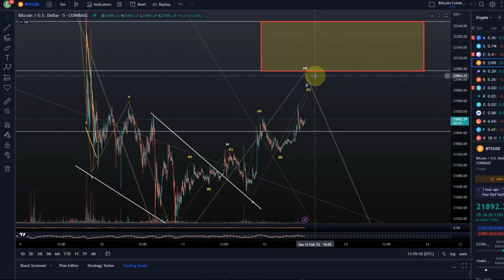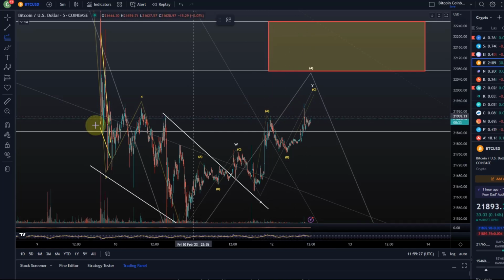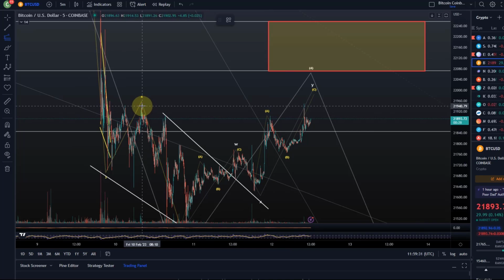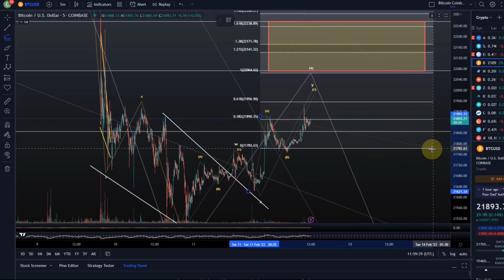Okay, so we already looked at the 1-to-1 ratio target. What could be another target? Another target could be, first of all, we said it yesterday that often a wave 4 comes back to the previous wave 4. I would say it did that now absolutely perfectly, as you can see here. Yesterday, in the last video, it was a bit short of reaching that target, but in the end it reached it overnight here around 21,940. And so that's definitely one possible target for this wave 4.